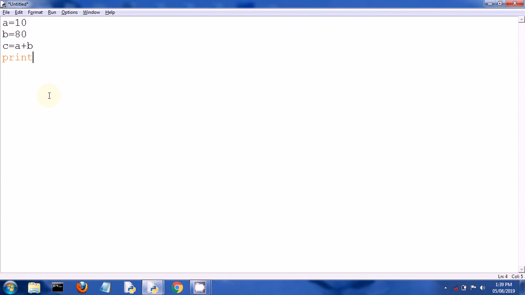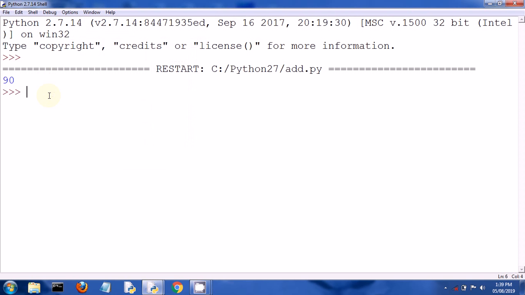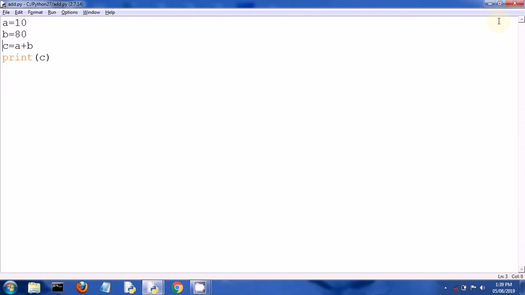For printing the value, again we are using the same function print, and inside it I am just writing the variable's name which is going to be printed. So you can use print in a second way, that is to print a variable's value. In the first way we used print to print a message, but now we are using the print function to print a particular variable's value. Now we have to save the code with any name, let's say add, and then run it. This is the output screen, and I got the message 90, which is the variable's value.